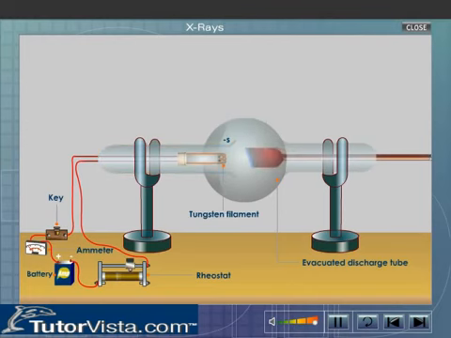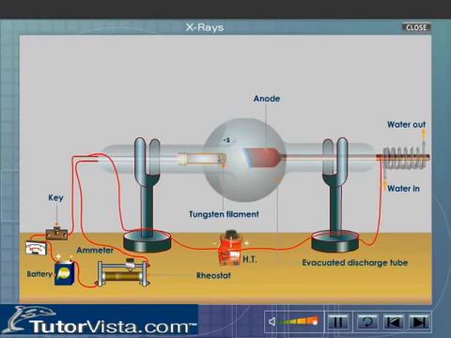The tungsten block is used as the anode, and it is held at an angle of 45 degrees to the horizontal. The anode is embedded in the copper block and is connected to a copper rod. There is an arrangement to cool the copper rod. The anode and cathode are connected with the positive and negative terminals of a high-tension supply.